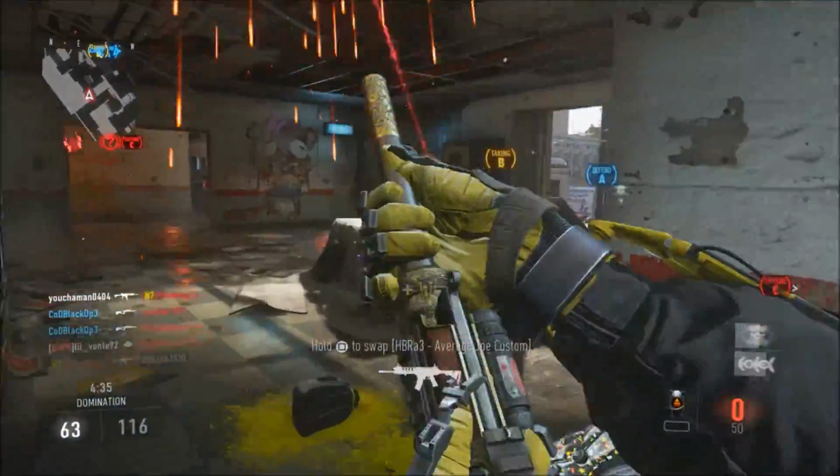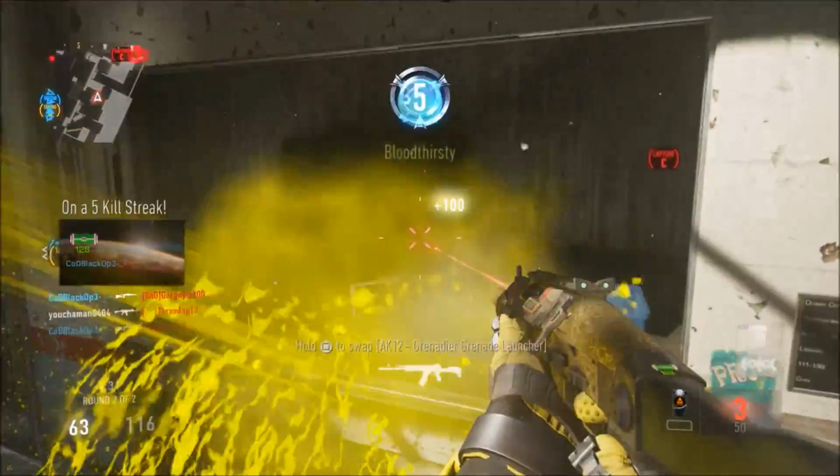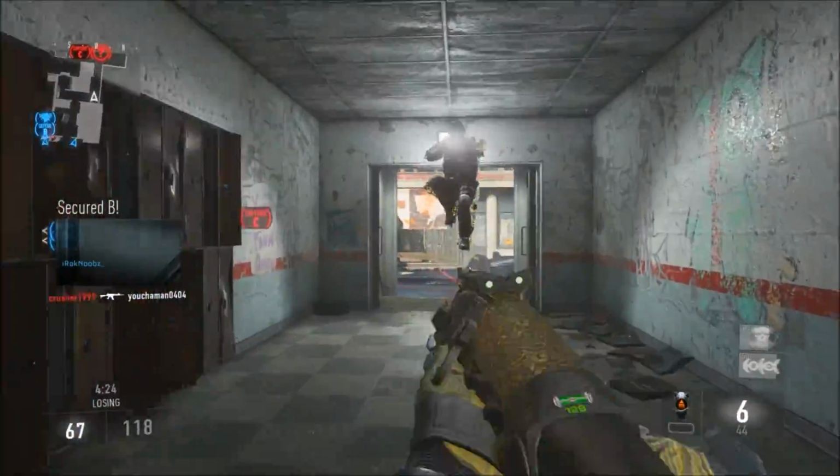So this is a very great Bulldog. This is actually the best Bulldog variant you could have. So if you guys have this Bulldog, do not throw it away. Make sure you guys use this. This is a very outstanding weapon. So it just kills insanely fast.